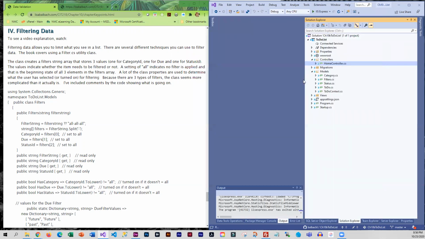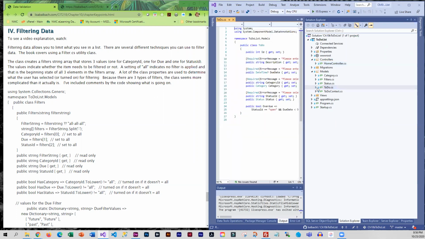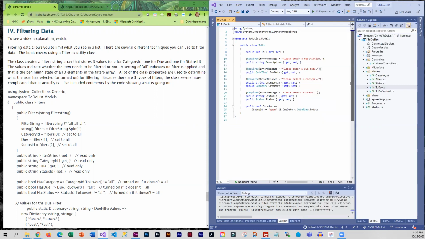So this is a to-do list, right? So we have a to-do model. And it's got most of what you would expect, right? There's an ID, you enter a description of what you need to do, there's a due date, then you're going to assign a category and select a status, like it's open or it's been completed, okay?